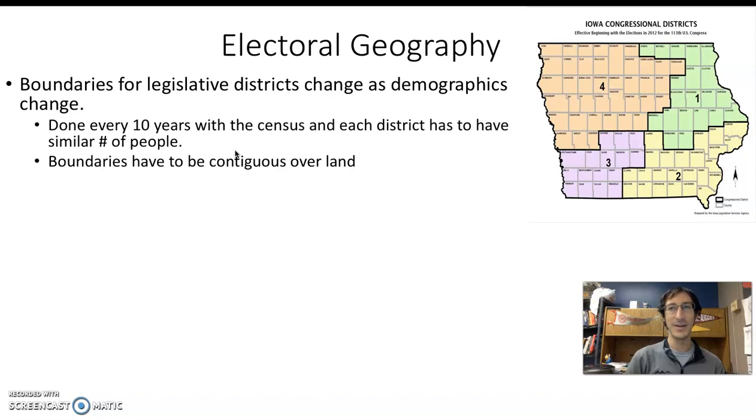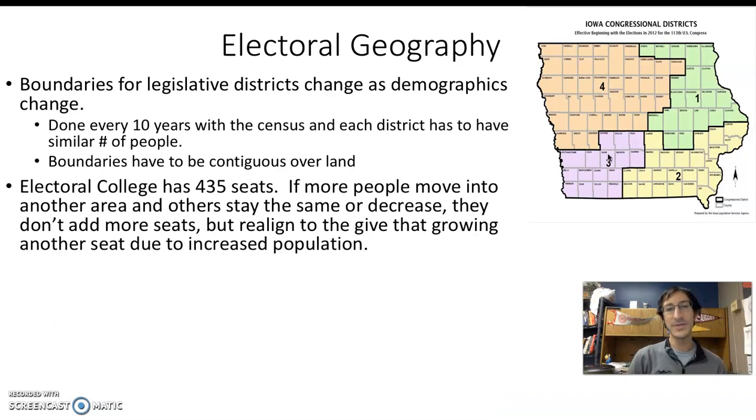So local levels, I think it depends. We're not talking about cities, we're talking about legislative districts. And we'll, again, look at examples of this so you can see that here within Iowa. We'll come back to that. But the boundaries also have to be what we consider to be contiguous over land. All right. So in many cases, we talk about islands and stuff. That doesn't really affect it. But essentially, all of the districts have to be connected over that same territory. I couldn't just have District 3 over here and then also part of it over here with no connection. They have to have that unless they're separated by water. That's the only different circumstance.